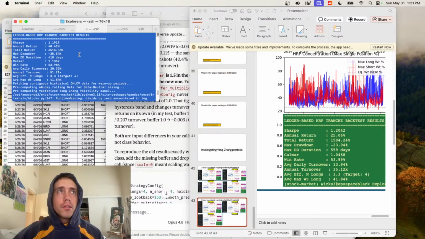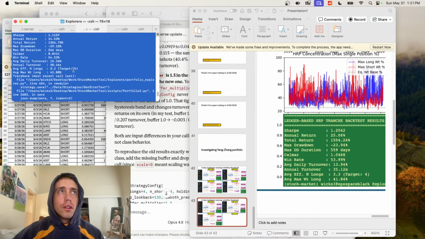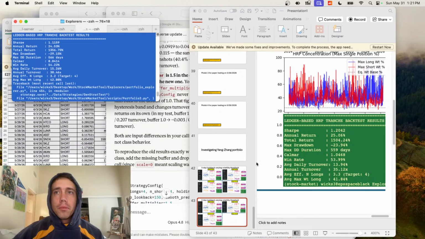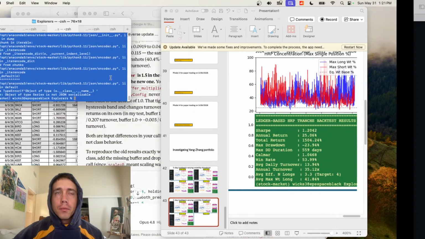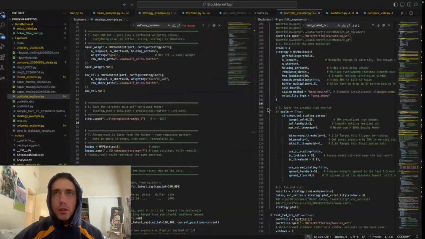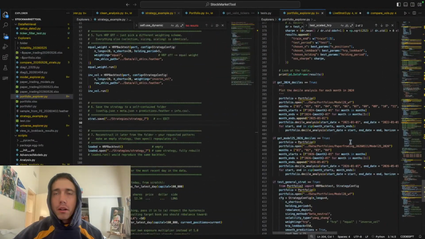So 25% returns. Oh, but 30% drawdown. This only had a 24% drawdown. So this has lower returns and a higher drawdown. Okay, so that's not good. So let's put in buffer multiplier.